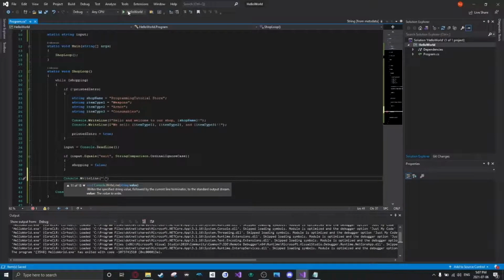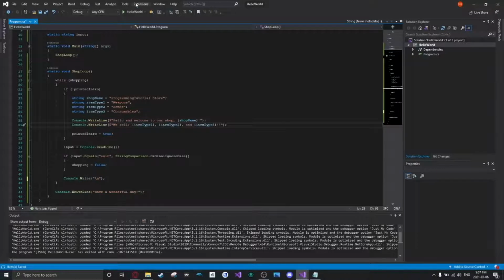And this is something we didn't talk about last week, but this means new line. That's all that means. So what we can do is console.Write, and that won't write a new line character at the very end, whereas console.WriteLine will always include a new line character at the end automatically.